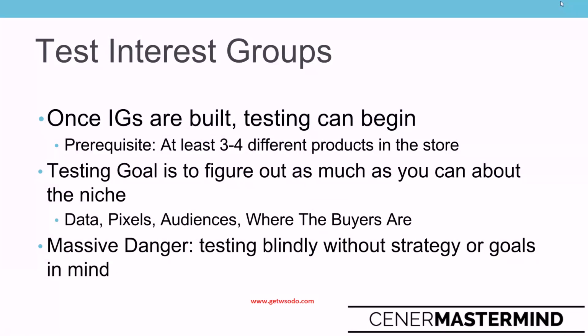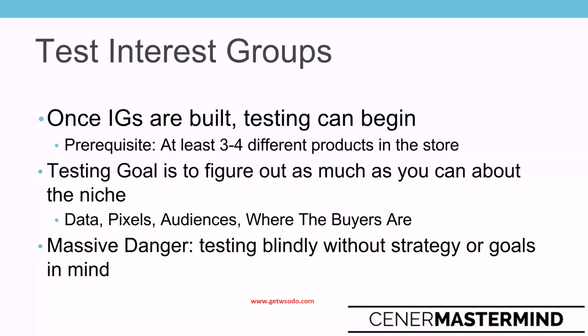This is why it doesn't work to just go in there and put every single interest in the cat niche in general in a big interest group, or just the very broad word cats. It doesn't work because you don't know what's working after the fact, right? Maybe you get lucky and the ads will work that time, but what about next time? And how do you scale from there, right?